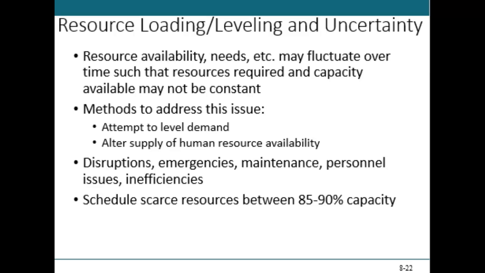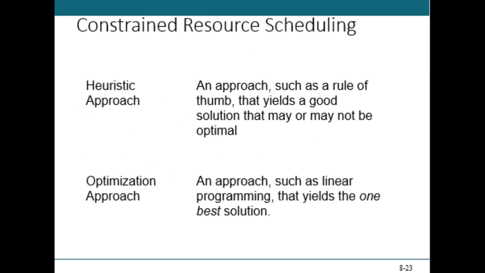We can prioritize the deliverables. So we can split the project outcomes into phases, and that may sometimes help us. And sometimes we just get new resources. If you have a budget, you need to get new resources. That's doable. There's also contracting that is possible, right? Now, the last bullet says to schedule scarce resources between 85 and 90% capacity. I don't disagree with that, but in my experience, I schedule scarce resources at about 75%, and I also consider experience in that.